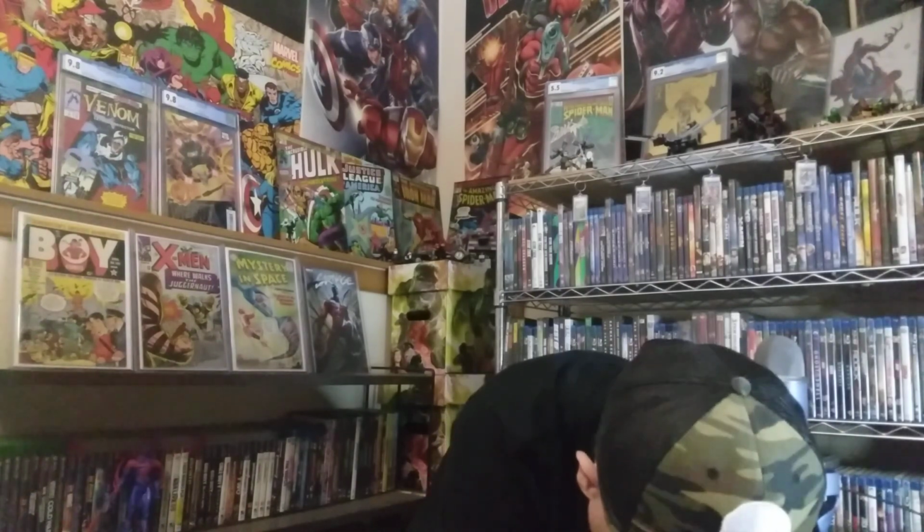Again, these are square bound books, so they're a bit tougher breed to get good grades on. So can we get the 9.8 on a square bound? Come on, guys! Yes, we have a nice friendly grader. Not saying there's anything wrong with the book, though. I don't think there's anything wrong with the book. I've had times where I could swear there's nothing wrong with this square bound, and they give me a 9.6. I'm just like, what is wrong with it? But yeah, this all black back cover, I'm glad that got a 9.8. That's awesome.